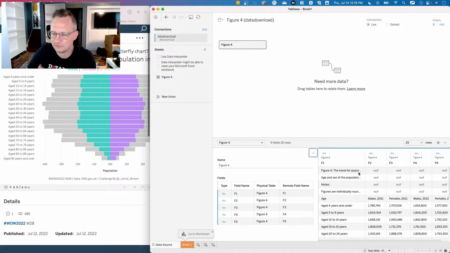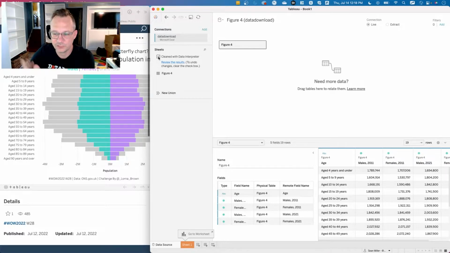If you download them as CSVs, if there's an option, it'll usually be a lot cleaner. But you can see here, figure 4 in F1, right? So we can check use data interpreter, and Tableau is going to get really, really cool. As you can see, it automatically did that.